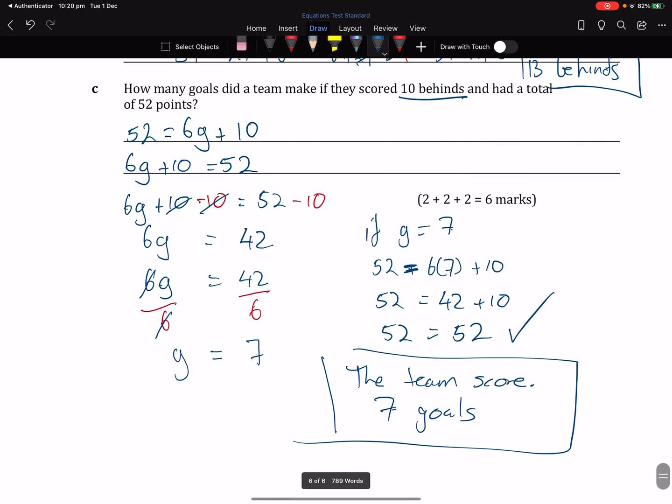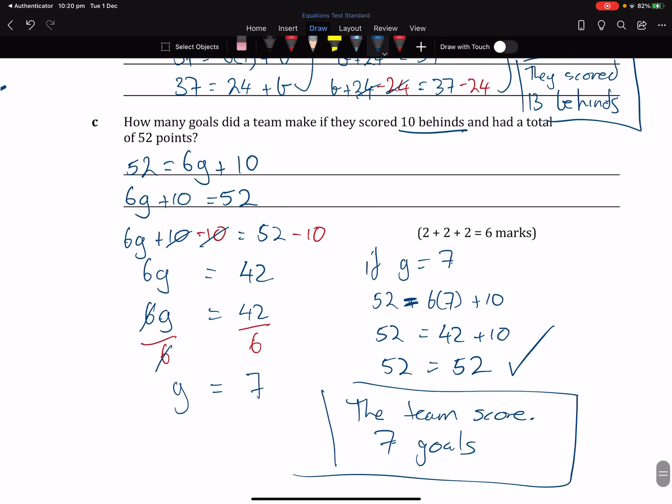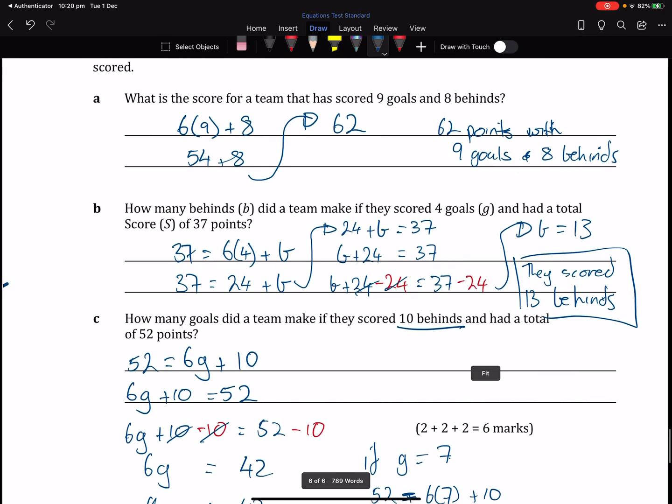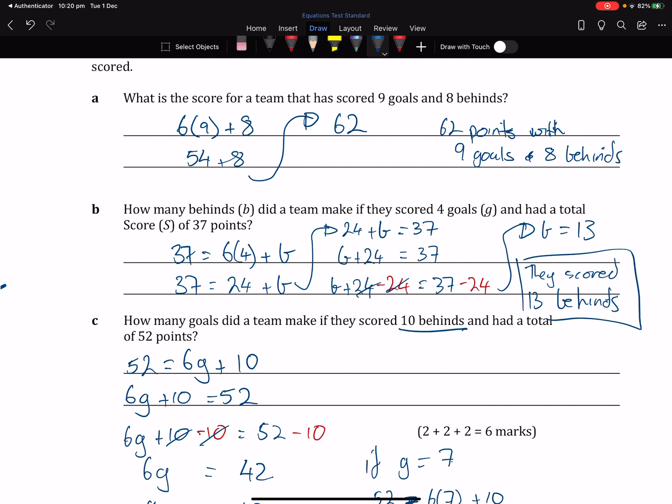So there's a bit to do in the whole test, but again, they were all very, very similar, if not the same structure to the revision that you were given, the 2 different sets of revision. So again, if you had done your revision, as we've talked about in the past, you should have been able to do these sorts of questions. If you don't take anything else from this, yet again, it is the importance of doing all your practice work and especially your revision so that you can do the tests.